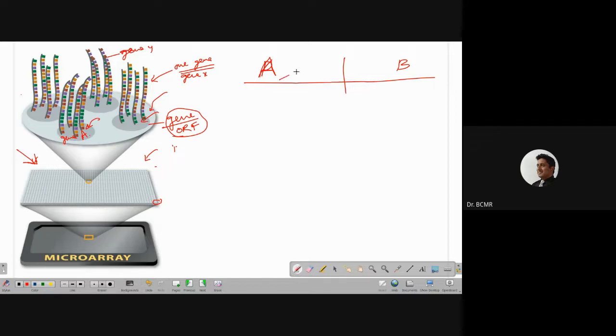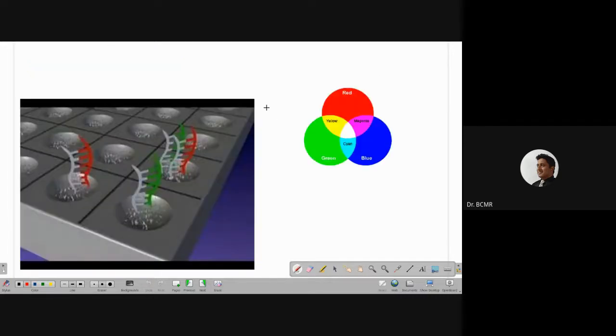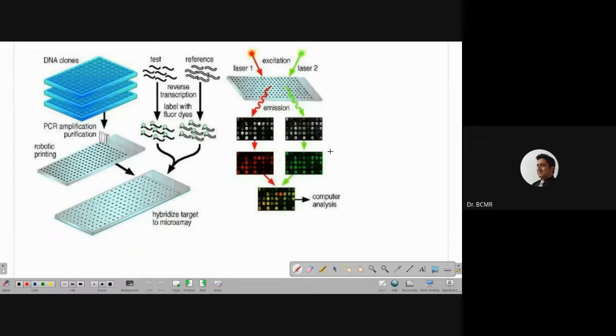So you can take two different organisms and isolate the DNA from both of them. Okay, I'm running out of time, but I'll go on. There is a protocol where, say, each one is representing one gene. We know we have different ways the color combinations can be done: red and green gives yellow, the primary colors, and then the secondary colors, and so on. So what we have here is that we are going to mix cells from two different organisms. I have a protocol. I will give an introduction, and then maybe we'll discuss it in the next class.